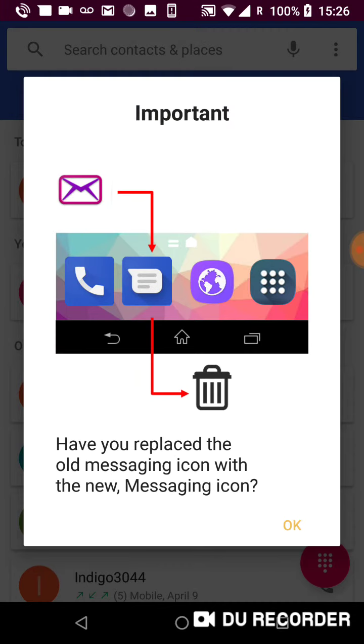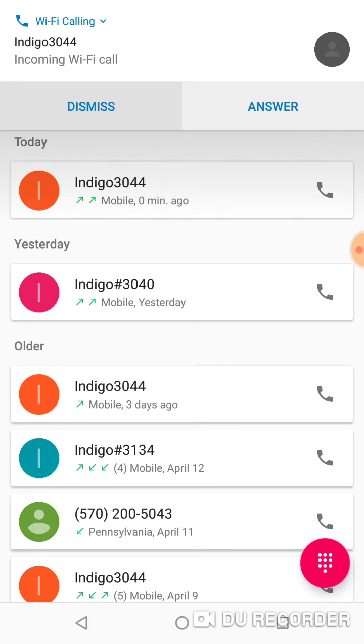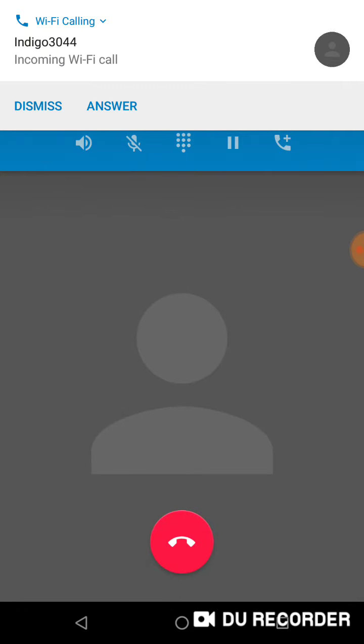It always gives you one more notification or reminder to put the messaging icon as the default. So I've already done that. It will also receive phone calls, and I will place a call from another phone to this phone. We'll be able to see that. Incoming calls come in here. Again, Wi-Fi calling is intercepting it, and we can answer the call at this point. The notification bar will go away, and you will see it looks like a native call at this point. However, it does say Wi-Fi call. We've put that information in there to inform the users that this is a Wi-Fi call.